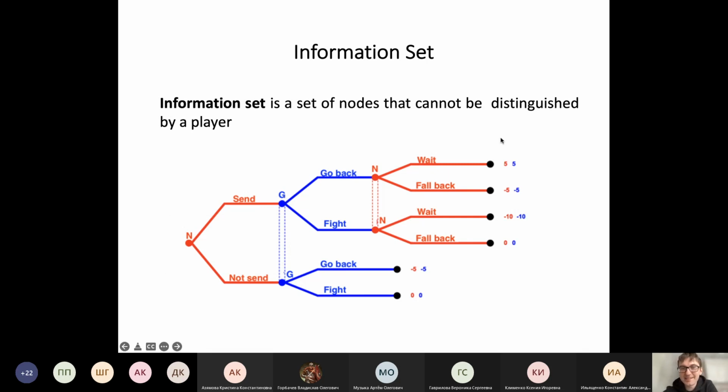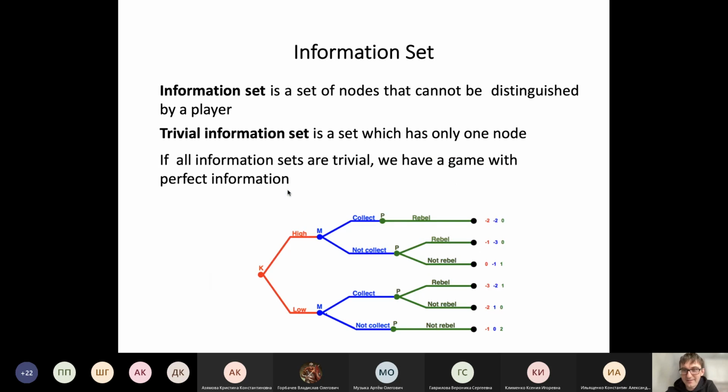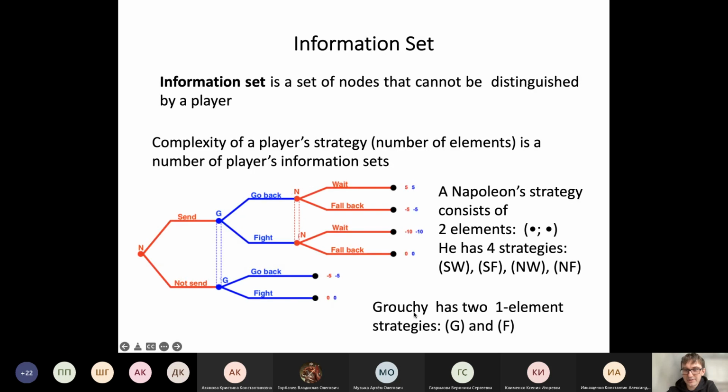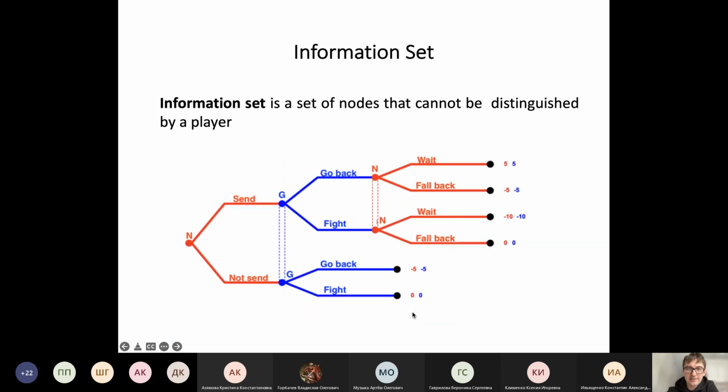If you are into military history, maybe it is familiar to you. It's a story about Waterloo, the Battle of Waterloo. N is Napoleon, and G is his general. I forget his name. Grouchy, something like this. So the story about this game is that Napoleon sent Grouchy to find the troops of his opponents. I think they were Prussians.